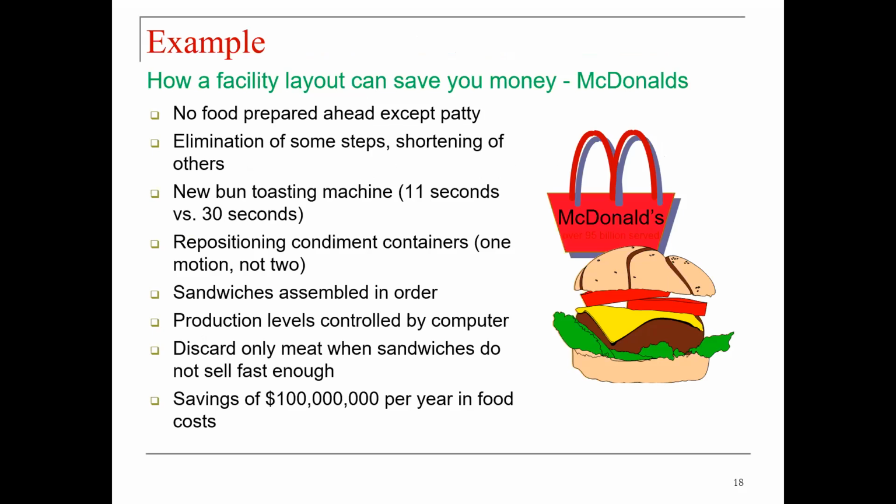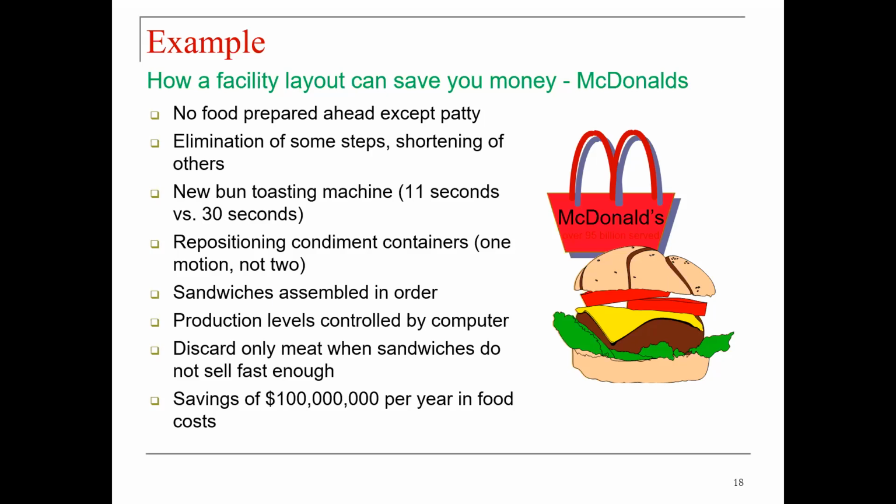I like to bring examples to the discussion. I like this one because this is an example that most of us will be familiar with. Everybody knows McDonald's. McDonald's was one of these companies that made facility layout concepts one of their drivers. There's a movie that looks at the origins of the McDonald's restaurants. I don't remember the name now, but this is not looking at that. This is looking at all the things that they did that improved their efficiency and those that were related to facility layout.